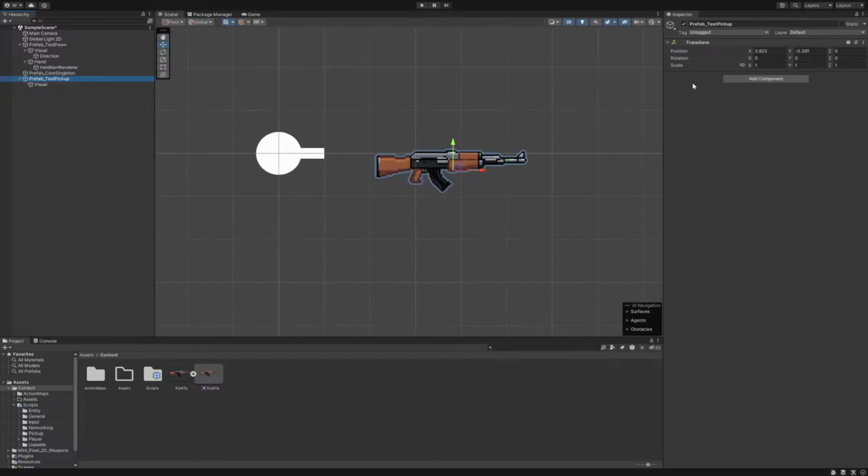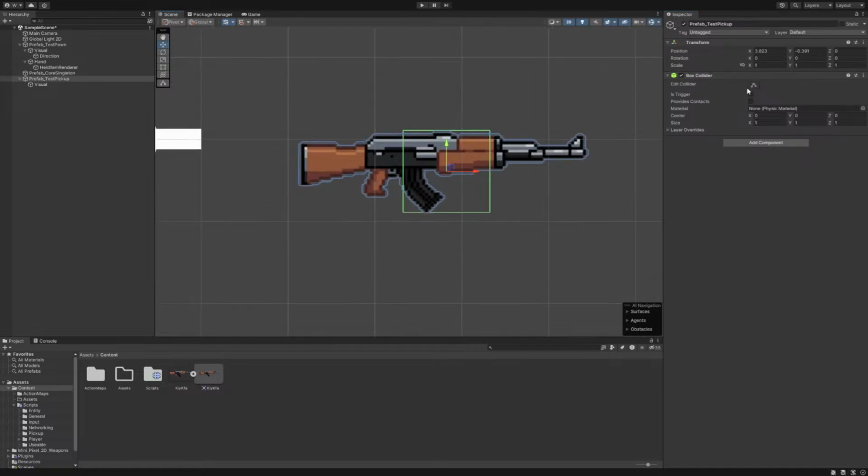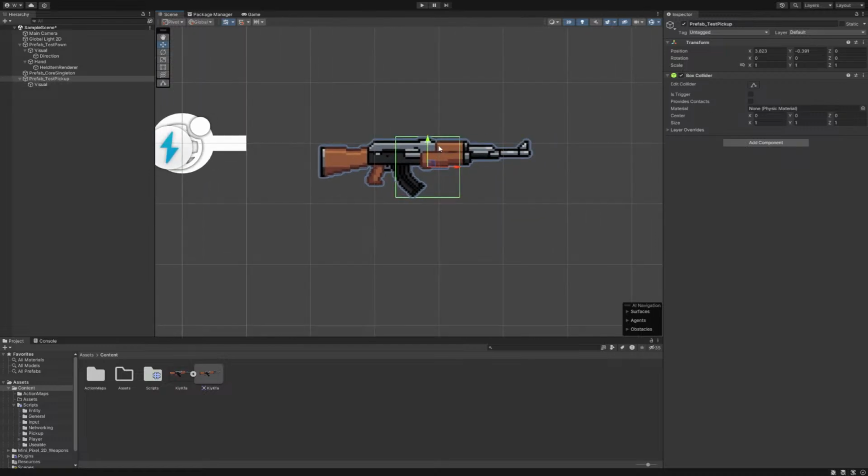The first thing we're going to need is a collider. We'll do a box collider. And we got to see it. So this is going to be, we got to do a layer, but this is fine for now. We need a collider. This is how our player and the box and the pickup will interact. But now we need to make a component for the pickup.